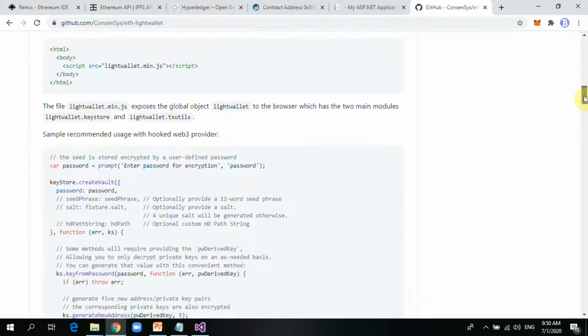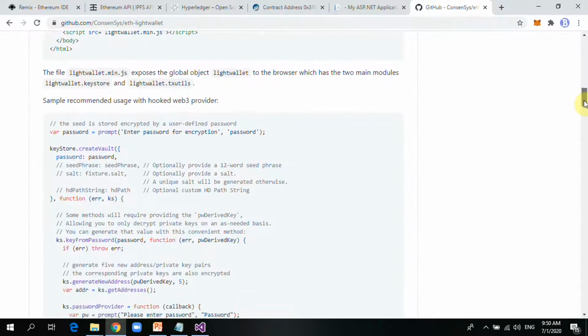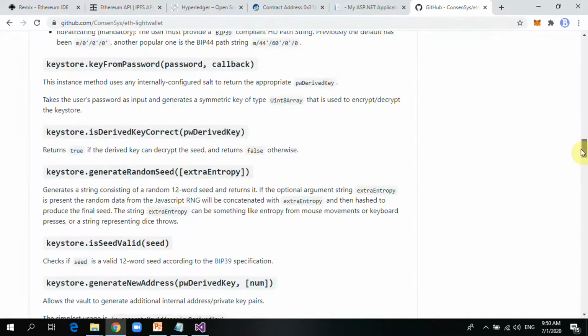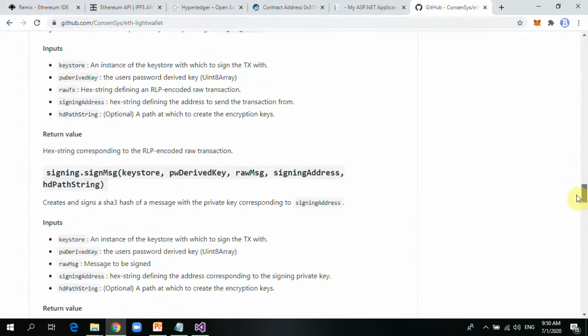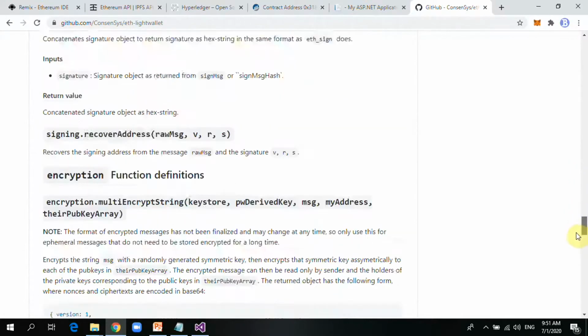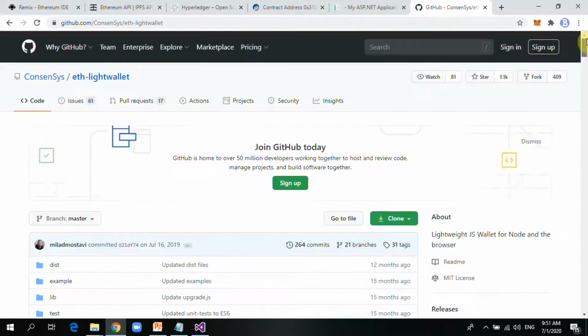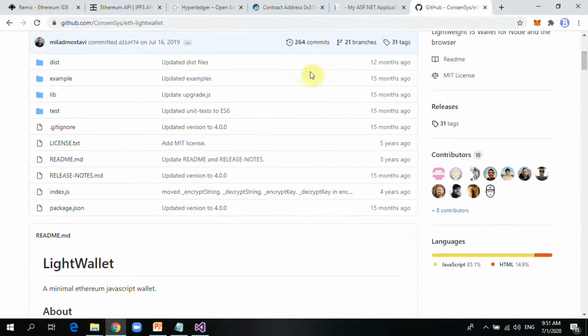Now if you read through, you will see how you can implement Light Wallet using JavaScript, and then we can scroll down a little. But I'm just going to show you the necessary things. If we scroll down, you can see everything here. Now you can go to example, and then you can even run a web example to see how this works.